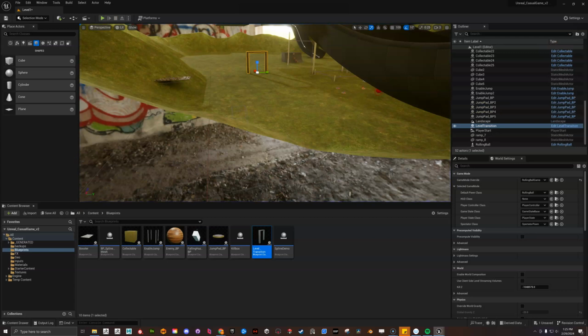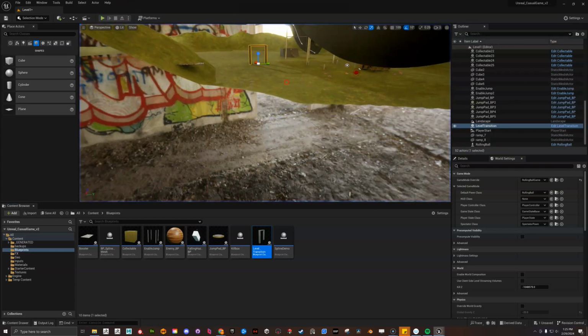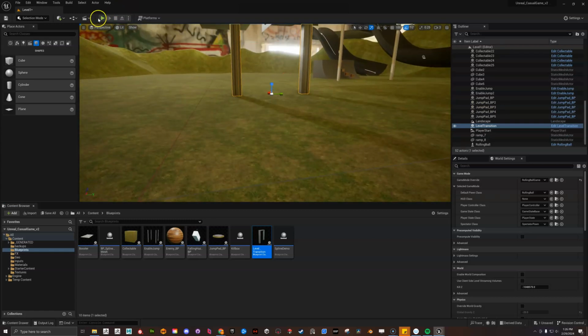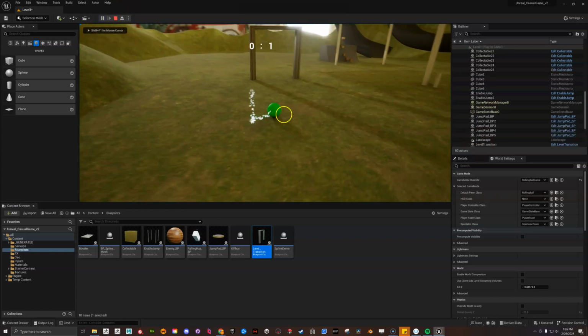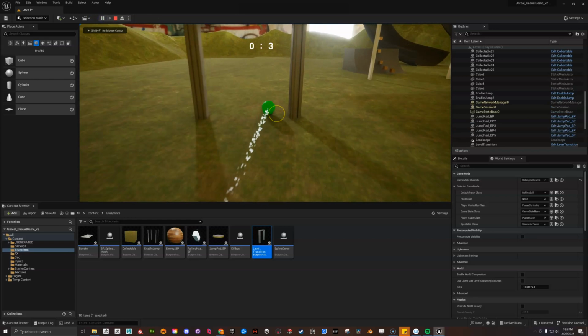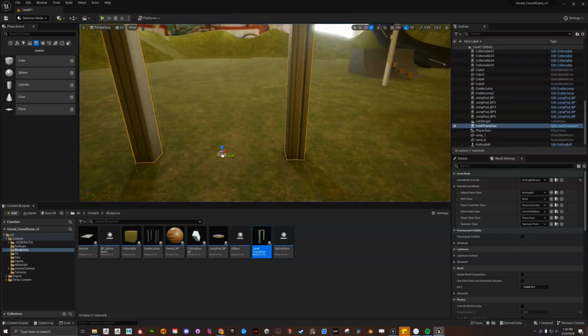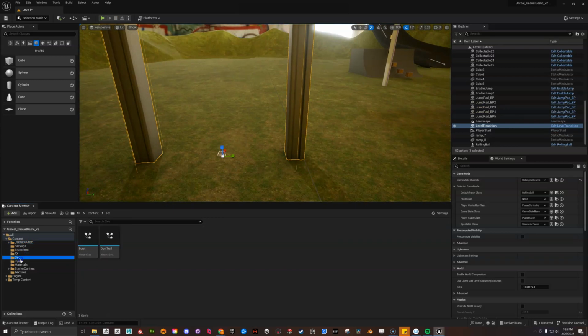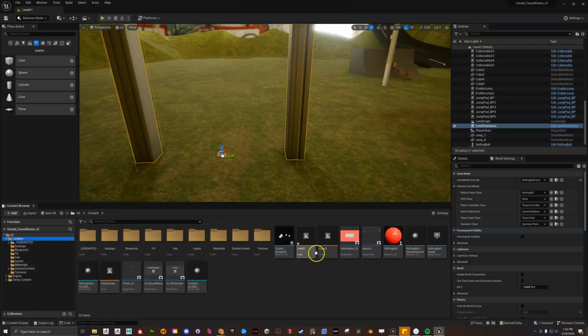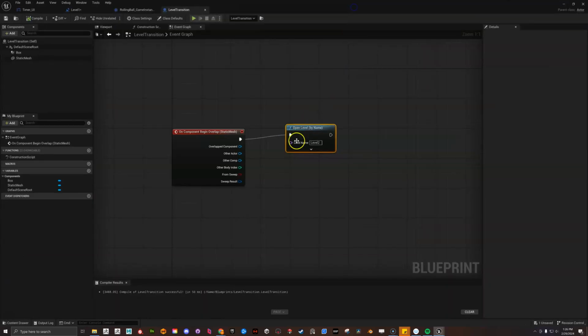So let's have a look. First thing to check if it's not working, let me just make sure I got my level name right. Level 2.